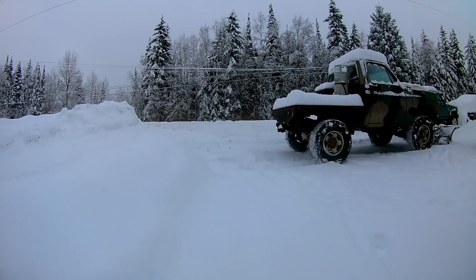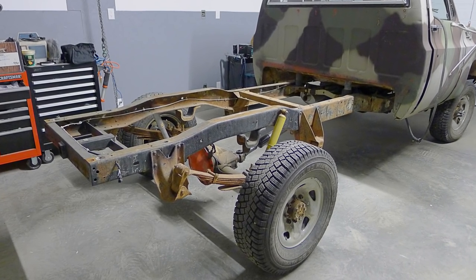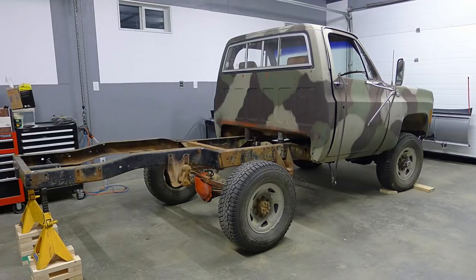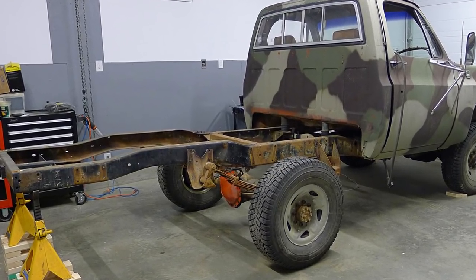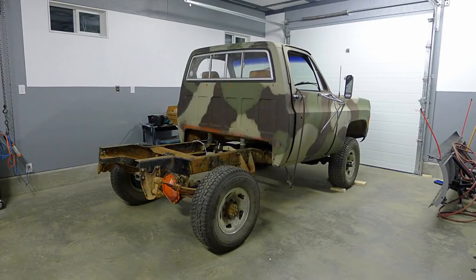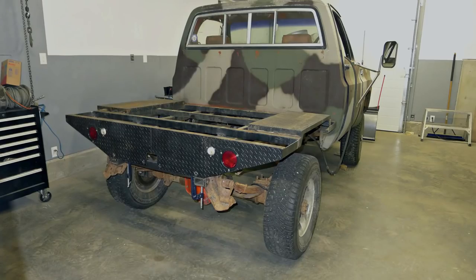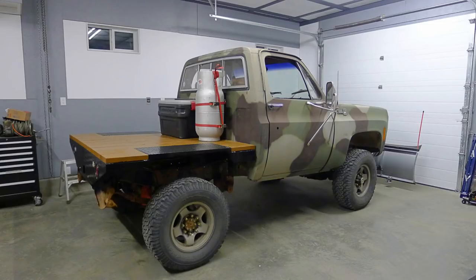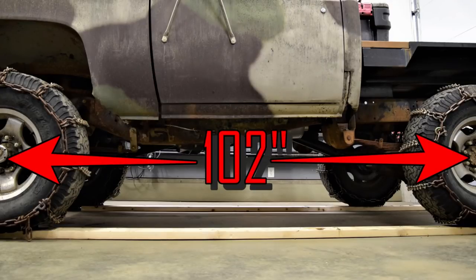For maneuverability, it would need to be a lot shorter — like this. So I stripped the flat deck and propane saddle tanks off, then drilled all the rivets out of the rear suspension and just rolled all of it forward. After a few new holes, some bolts, and cutting as much of the frame off as possible, I built a new cross member for the rear of the frame and stitched the cut-down deck back together. I threw some fresh SPF decking and paint on, and it actually looked fairly reasonable. The wheelbase was now shorter than a K5 Blazer at a mere 102 inches.